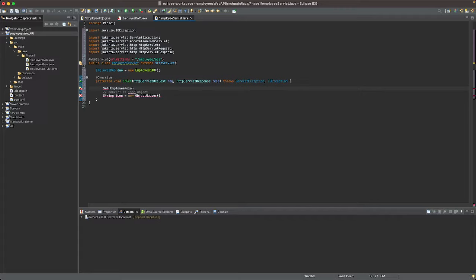Should I call this employee servlet? Let's call it servletOut, so we don't miss the names. servletOut equal to DAO dot find all.